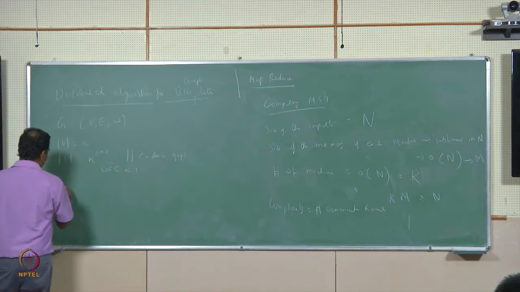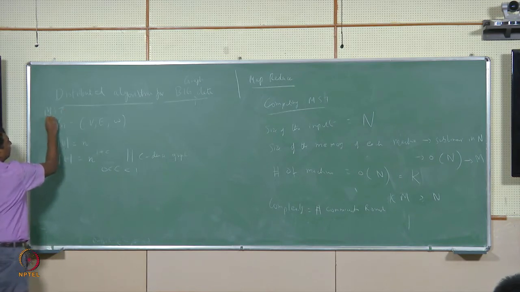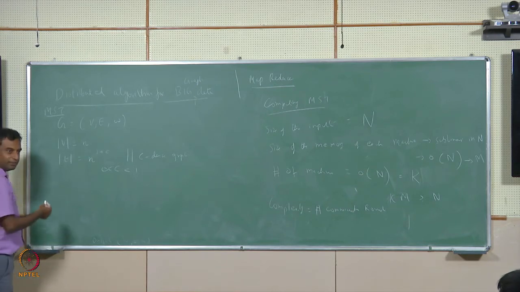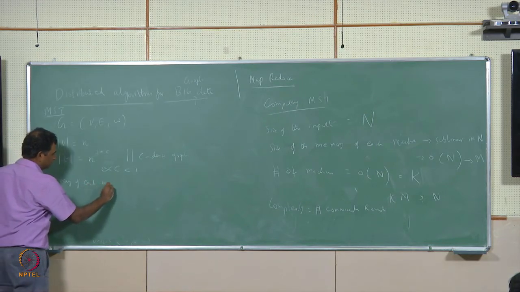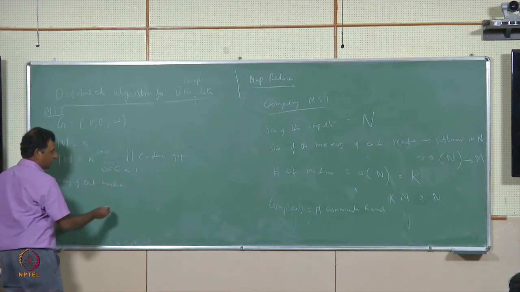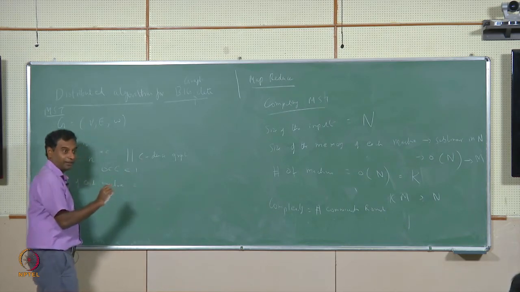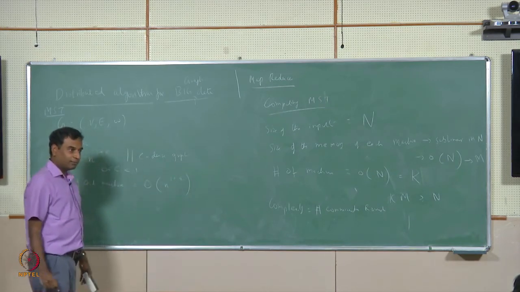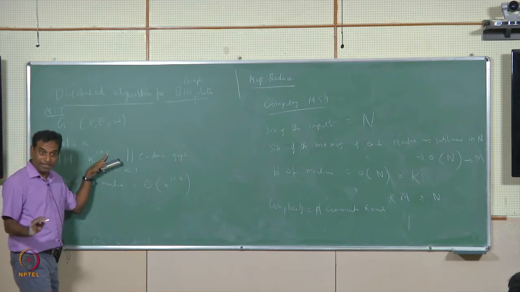So that is the thing. Now this is the input, right? Of course weights are there on the edges. So I am going to do MST. And of course, by the memory constraint, I am going to assume that the memory of each machine has to be sublinear. So I am going to assume it is n to the 1 plus epsilon. But of course epsilon should be strictly smaller than C, so it is still sublinear.